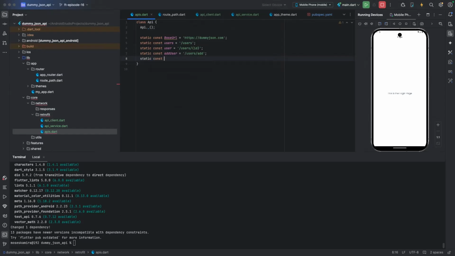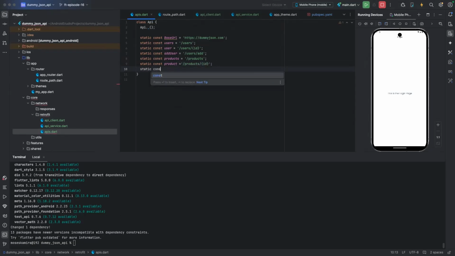Static const products, and this shall be products. Gives us a list of products. We can have static const product. This should give us a single product, so it is products, then the ID as the path variable.